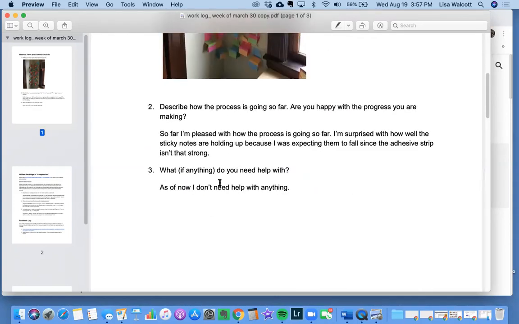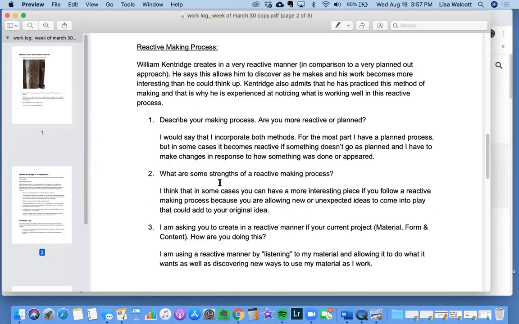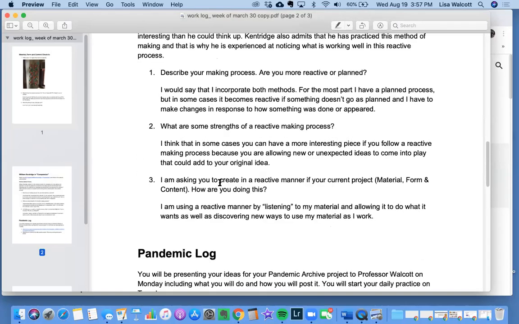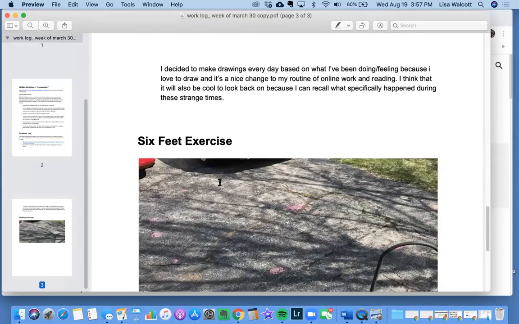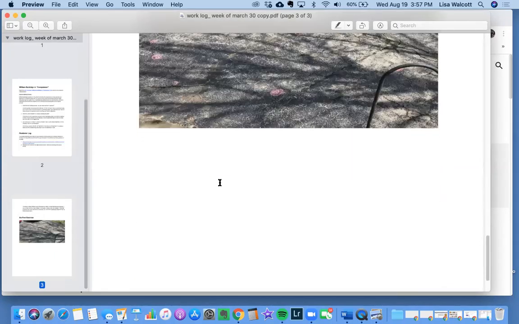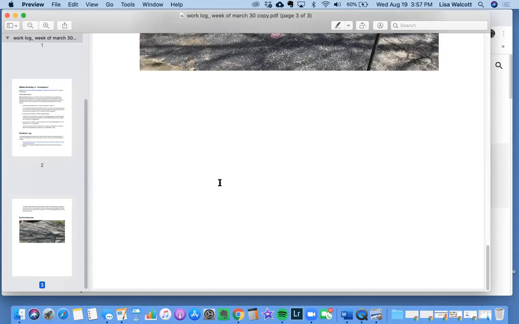Any questions that I ask? This week we don't have questions. I think it's almost all just images that you're going to be submitting. But here's some reflection, and then again, documentation of an exercise that she did. So anything that's in the work log, you'll compile into a single document and then export as a PDF, just like this. That's much easier for Moodle to handle, a single document, and it also compresses your images. It makes them smaller when you make a PDF, so it will accept it much easier.